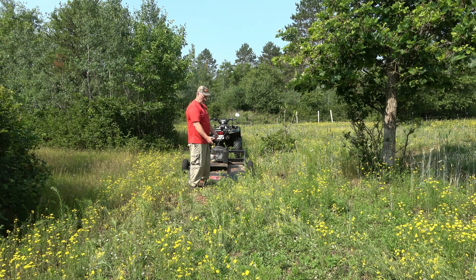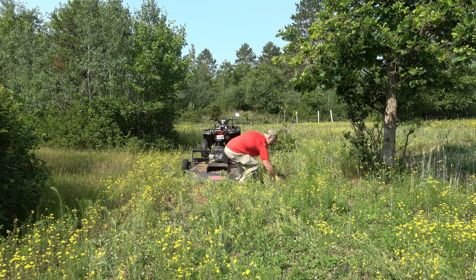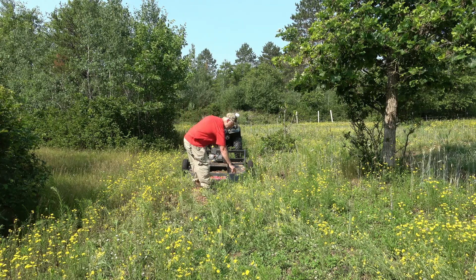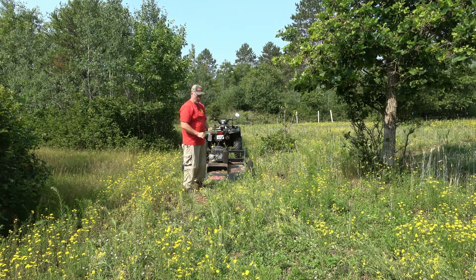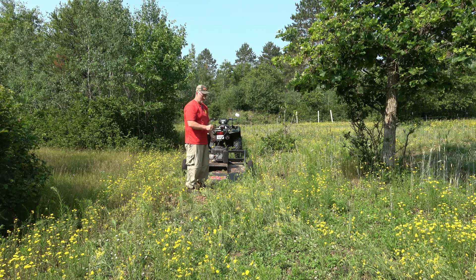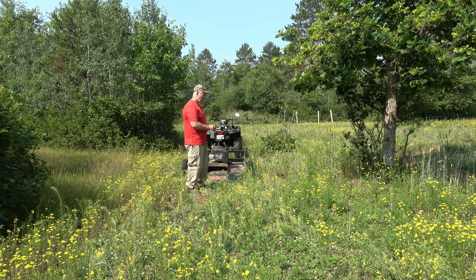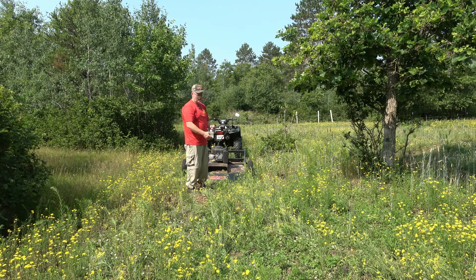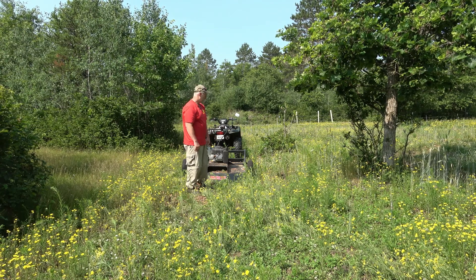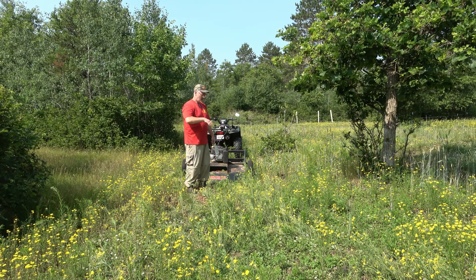I also noticed I have some pigweed in here, and they're really short. That tells me the deer are keeping the pigweed browsed down pretty hard, and that mare's tail is either less desirable to deer or more aggressively growing. These are weeds and maybe you don't want them in your fall food plot, but they do provide deer nutrition during the summer. Long before we started doing food plots, deer lived on this planet — what did they eat in summer? Weeds. The drawback is some weeds may not be as cold-tolerant as what you'll be planting. In this case, the fall plot will have brassicas as well as some winter rye.